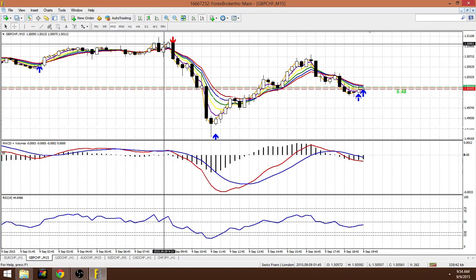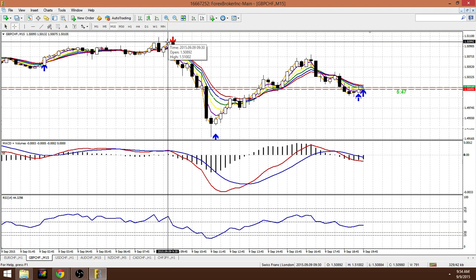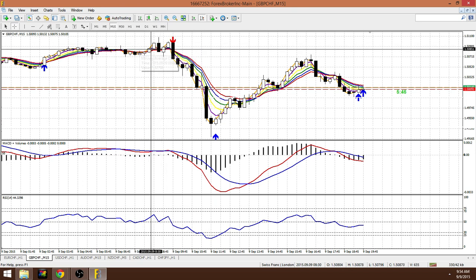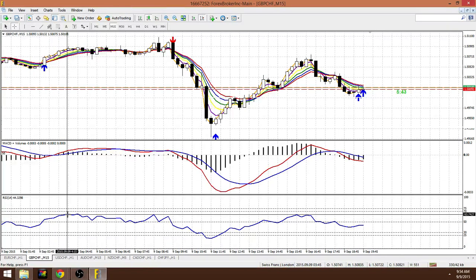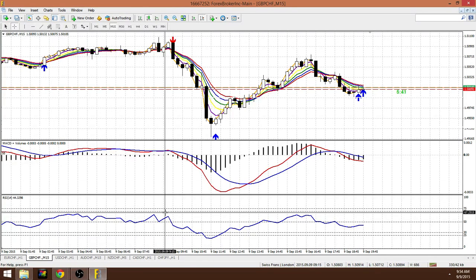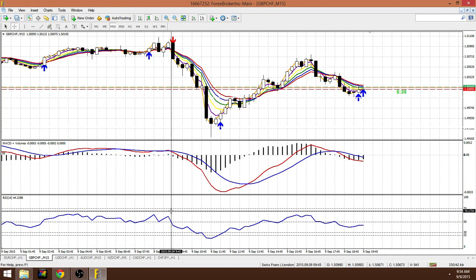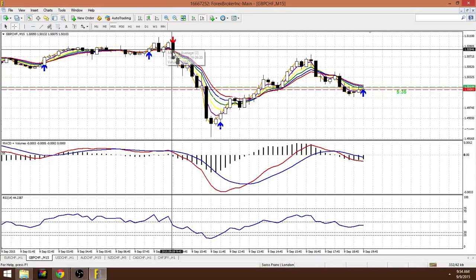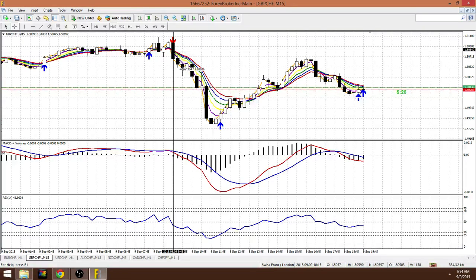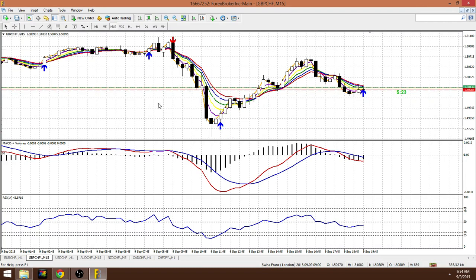Here's another example, right? You've been in this uphill for a while, so now it's time for it to come down. The arrow pops out, and guess what? It's time to take action. And not only that, let's say you entered about here. Once you see that orange line crossing, you only would have probably lost about 200 pips, but you would have gained 1,600 pips.